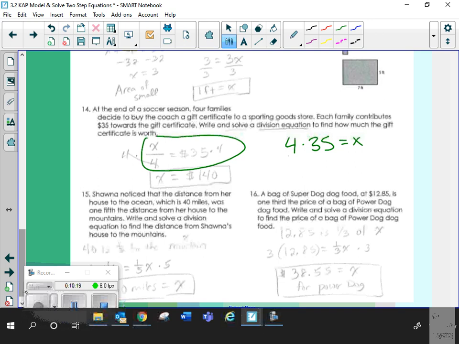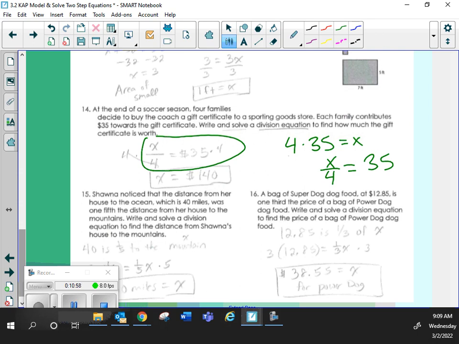So you have to think, you always have answer choices like on a test, but you have to say, okay, how could I work this to have it be a division problem? Because that's a multiplication problem right there. To make it a division problem, I could say, well, I have x amount and I divide it amongst the 4 families, and each family, because when we divide we only take one of those chunks, is carrying $35. And then technically that's how you solve it. Again, with tests and quizzes there are going to be answer options, and you just have to choose which one, so it's going to be a lot easier.